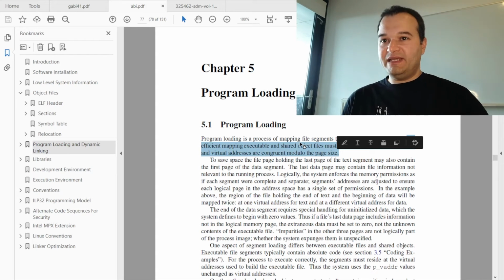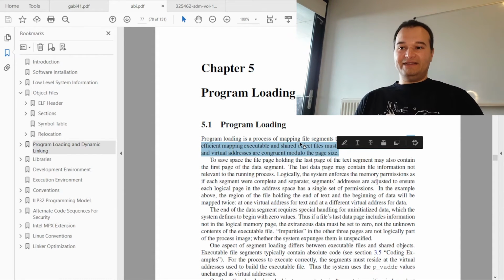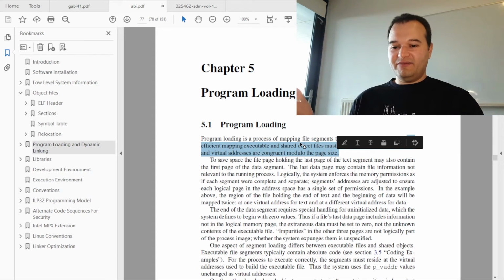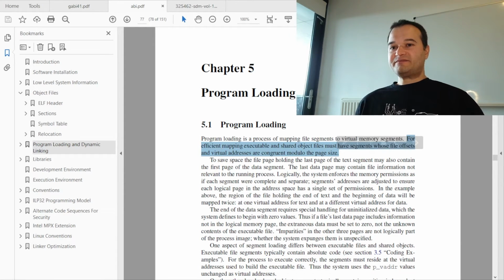So basically, that's the answer. That's why it is 8K, because we have a data segment and an executable text segment, and the page size is 4K, so it starts with 8K, and some extra stuff is for the ELF header and symbols and whatnot.